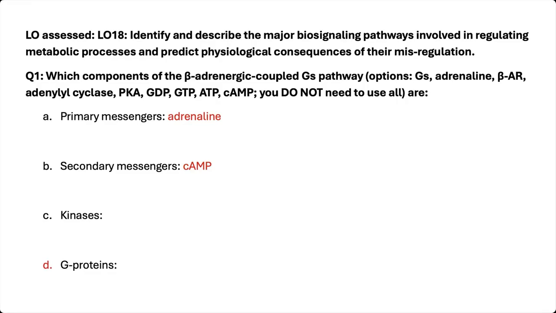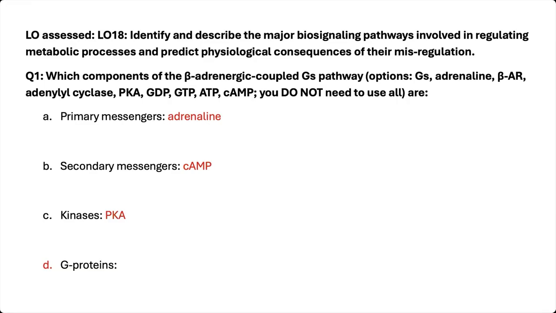And remember, the secondary messenger was that small molecule inside of the cells that's produced to amplify the signal from the primary messenger that was received outside of the cells. The primary messenger is not coming in in the case of the GPCR pathway, and the second messenger, though, is getting released in response to that inside of the cells, so that the message can still reach where it needs to go in the cells. Did we have any kinases in this pathway? Yes, PKA, protein kinase A.